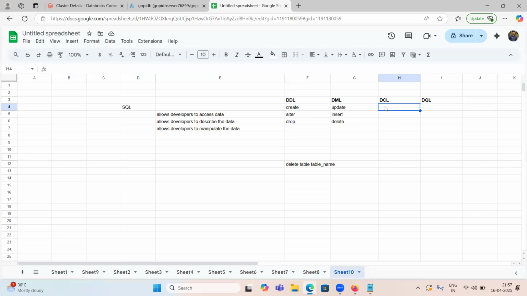And we have data control language. In this we have two commands, one is grant and the other is revoke. So grant and revoke are opposites of each other. Grant means giving privileges to some developer. Because you have created some table in production, you will give permissions to only a few people, because only senior managers or managers above that level can do modification on a prod table. So at that time you will give access to them.